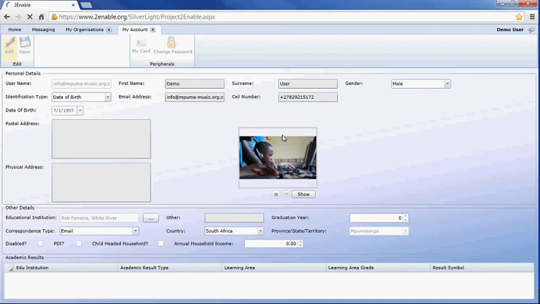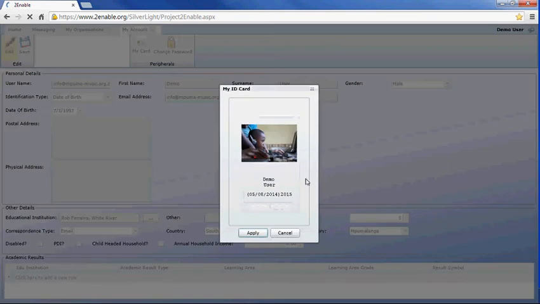It's important to ensure that the photograph that you put here is a real photograph of you. People who print out the membership cards won't be printing out cards unless it contains a proper photograph of you, which they can use to obviously identify who you are by your card. So now it's saved itself, so I'm going to go back in, and if I choose my card again, you'll see there's my photograph. And I can then apply for a card.